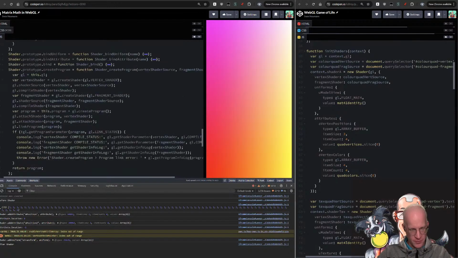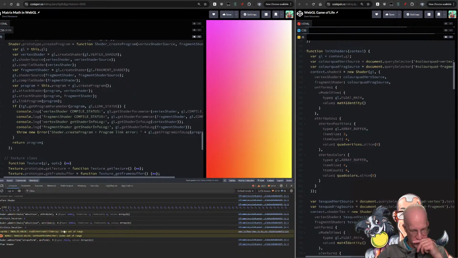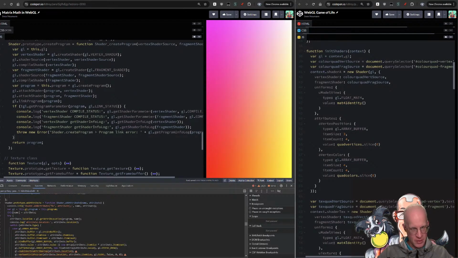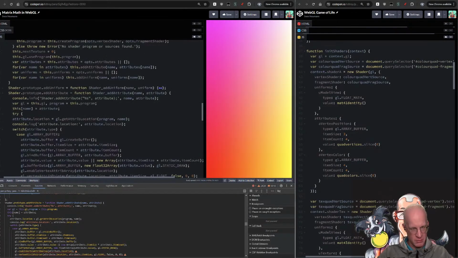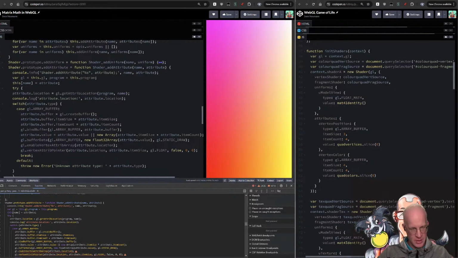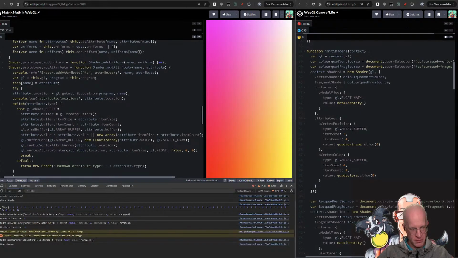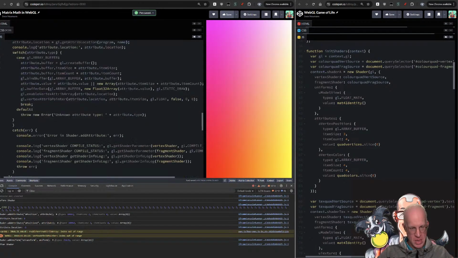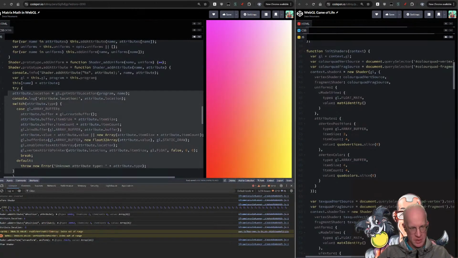Alright, so we're getting an error here in around the 220 line, which I thought I had now wrapped in error handling code here, but it seems to ignore that.